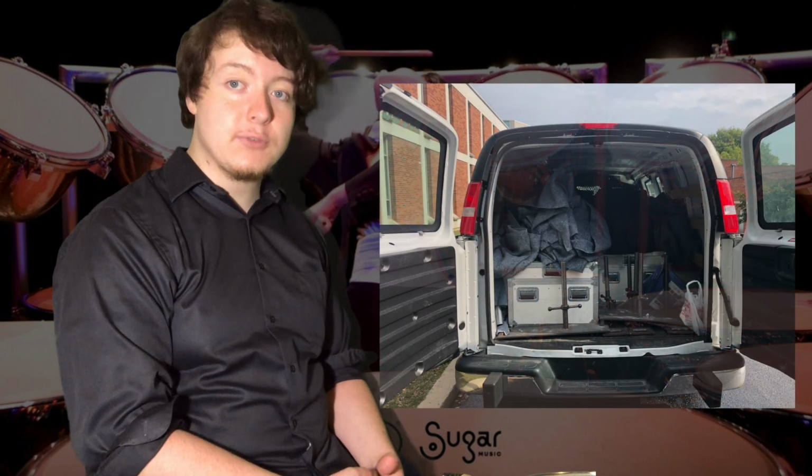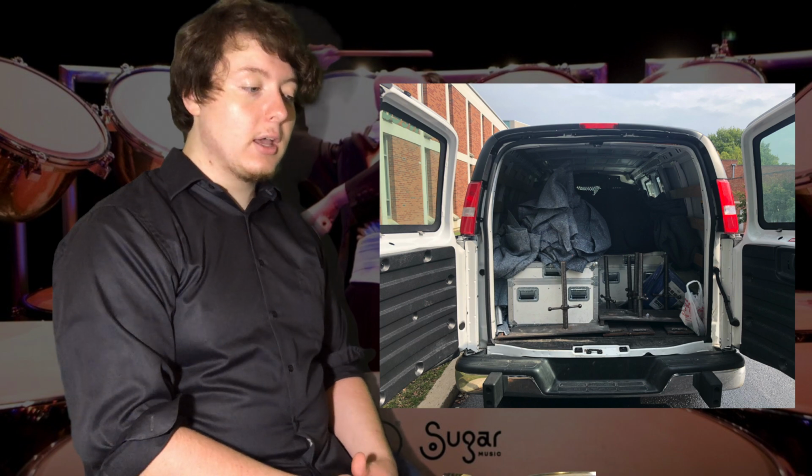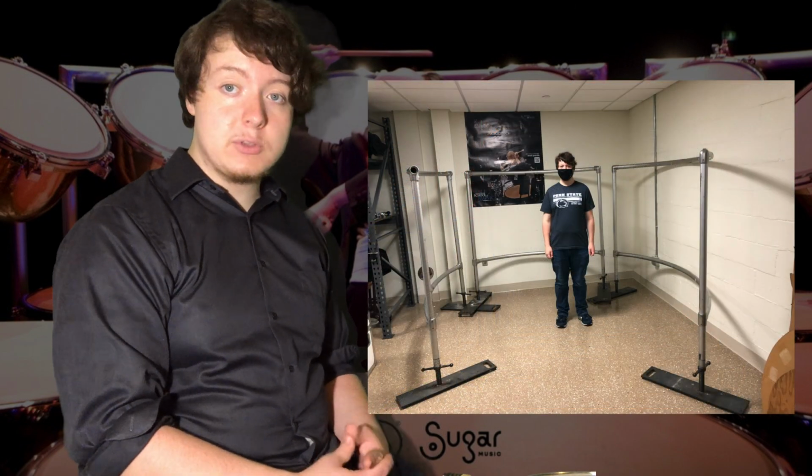Over the weekend of October 1st to October 3rd, I was able to travel out to Chicago from Penn State, with the help of my uncle and the cargo van when we had to load them. And luckily the drums themselves were able to fit in the cargo van. They came in 4 flight cases, as well as the rack that was there.